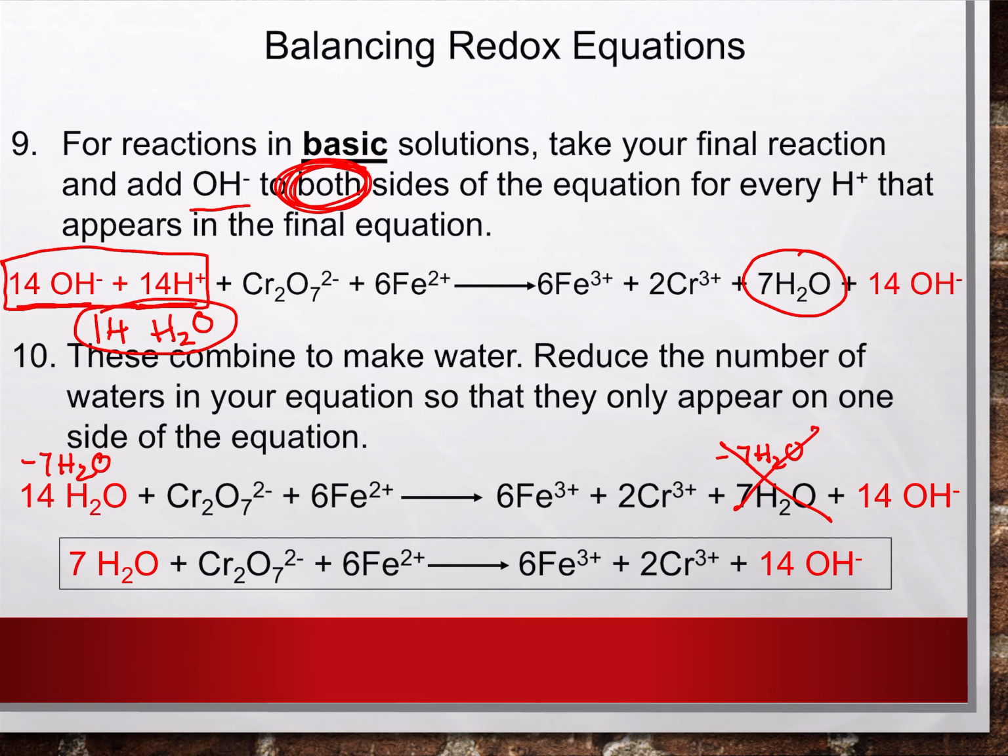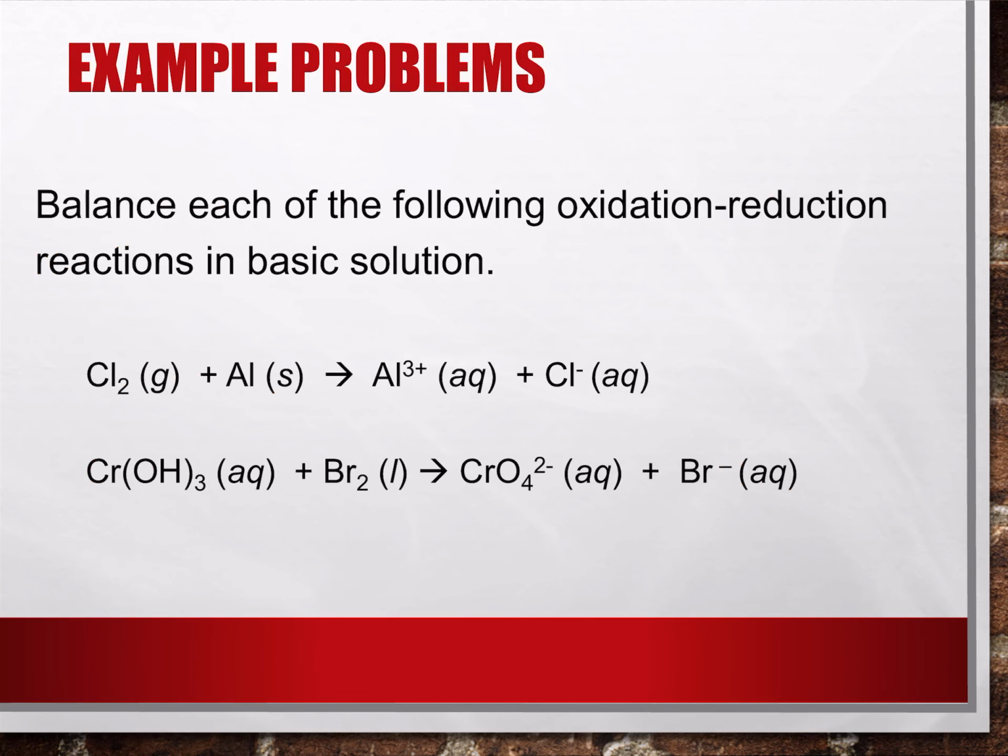So you're going to do everything the same that you do in acidic reactions. Just at the end, you're going to add some hydroxides, cancel out your waters. That's it. So that's the only thing that's different. Let's try it out. So if you're feeling confident, like I said before, go ahead and pause here. You can try these out on your own. If you're like, I could use an example or two, then stick around and I'm going to go through them.